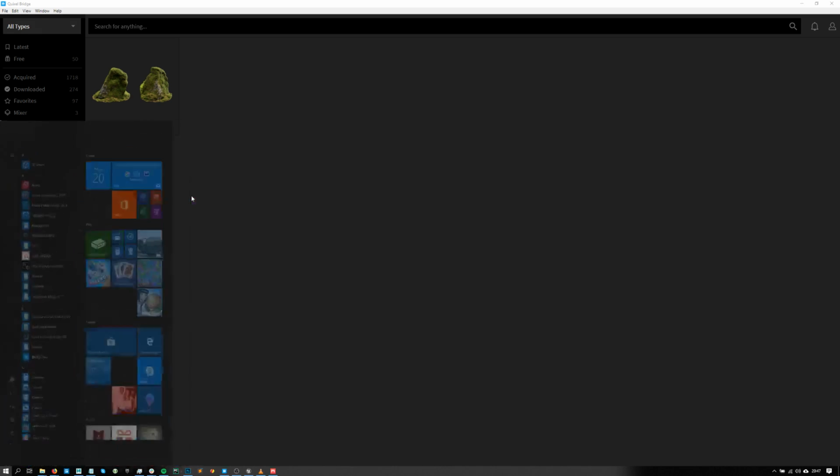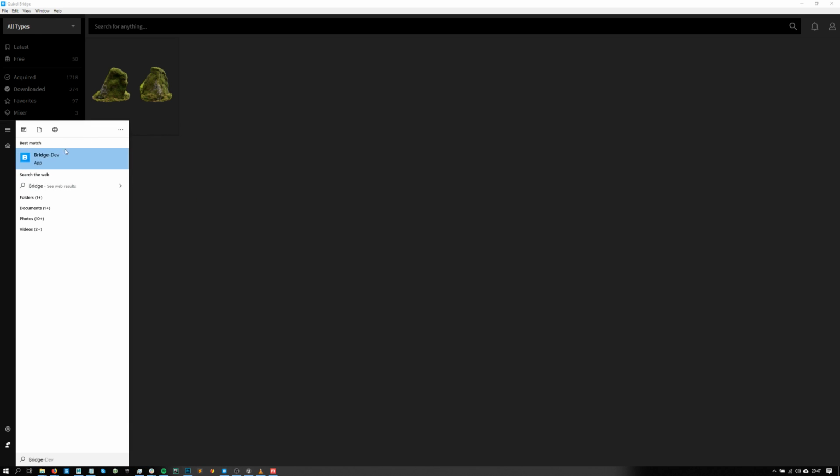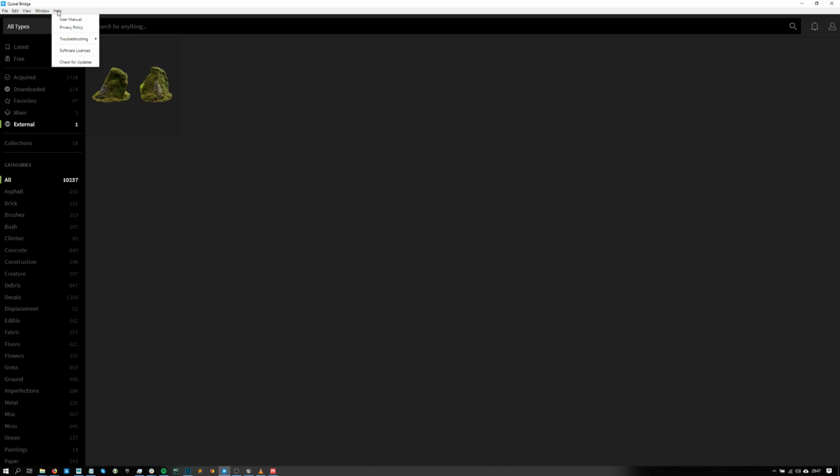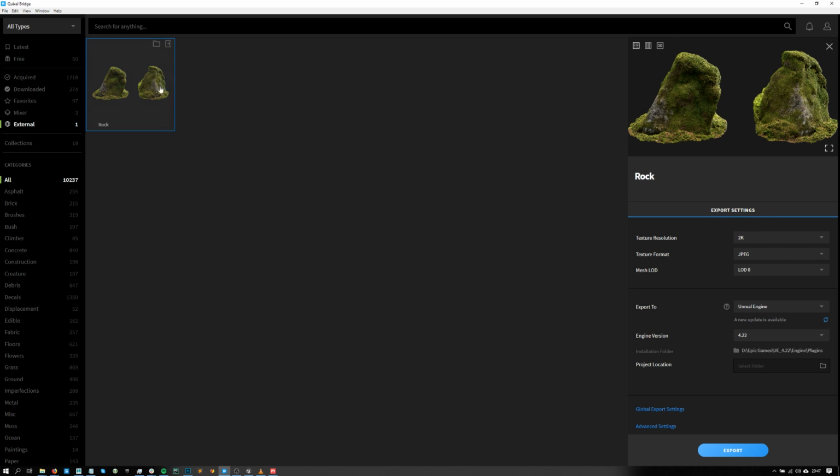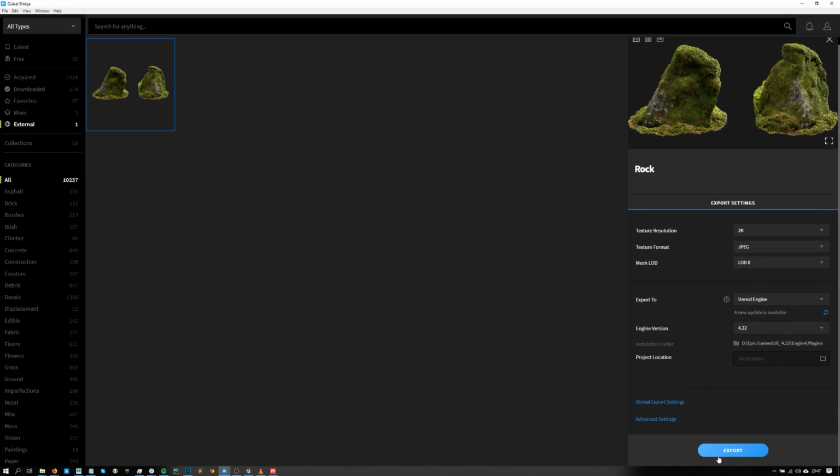Am I using the default Bridge version right here? Oh okay, yeah, looks like I'm using a dev build here, which might be why it's not there. But yeah, the concept again is the same. This one you probably noticed doesn't have all the different tabs, like details and so on. That's because it's your asset. It only has export settings, and if you want to export it, just hit export. If your parameters specify that you want to channel pack your textures, it's gonna channel pack them. Otherwise, it's not gonna channel pack them.